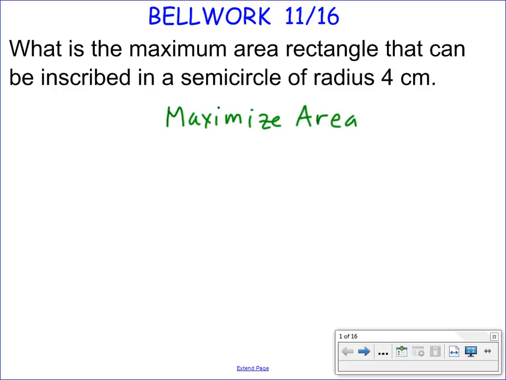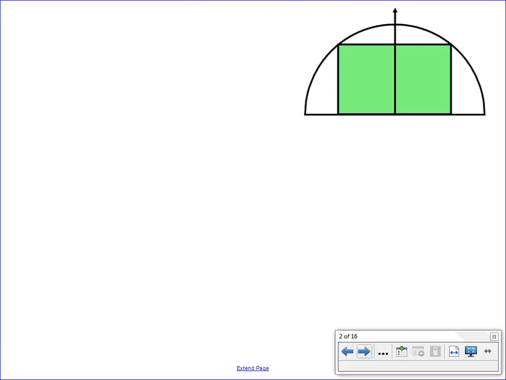Okay, what's our second step then? All right, you guys have it out? I know Sydney does. Marissa? Draw a picture and label relevant quantities with variables. Bam! I've got my picture that I had fun doing with the smartboard objects, but I need to label relevant quantities. And so I think a good way to attack this is if we center our semicircle at the origin, right, (0, 0) on the xy coordinate plane.